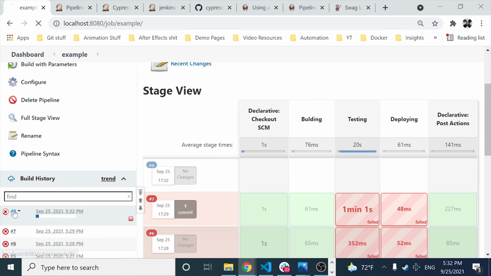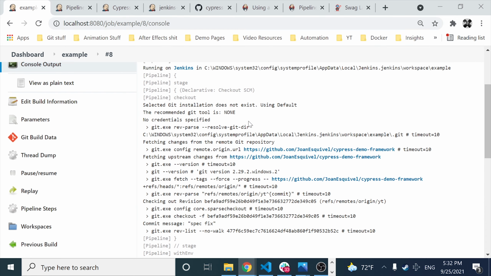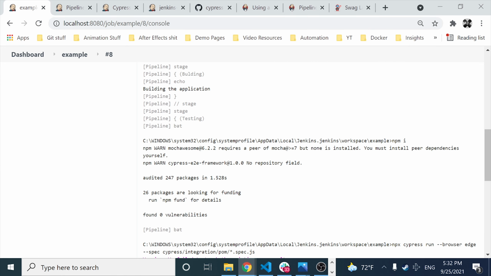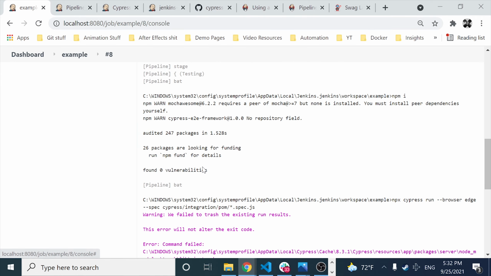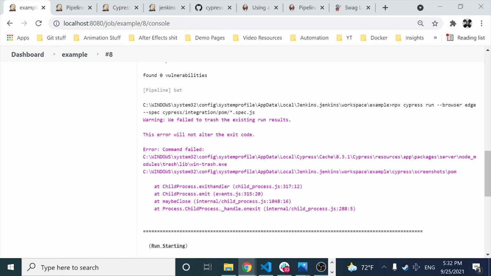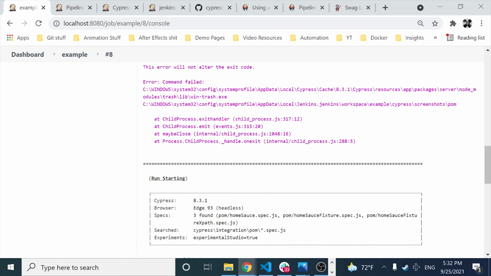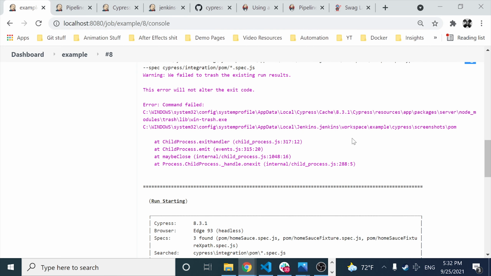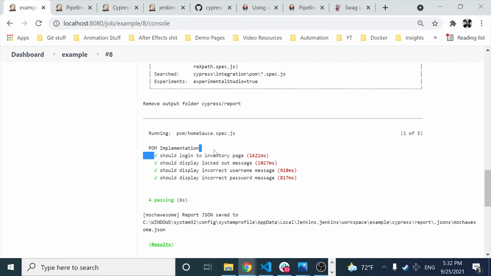Okay, let's go ahead and take a look at the log file. Well, it has cloned the last commit message, right? The spec fix over here. It is building the application. That's the stage of building, right? And well, the test is in execution right now using Edge, as you can see over here, right? That's good. And now, well, it is working fine.